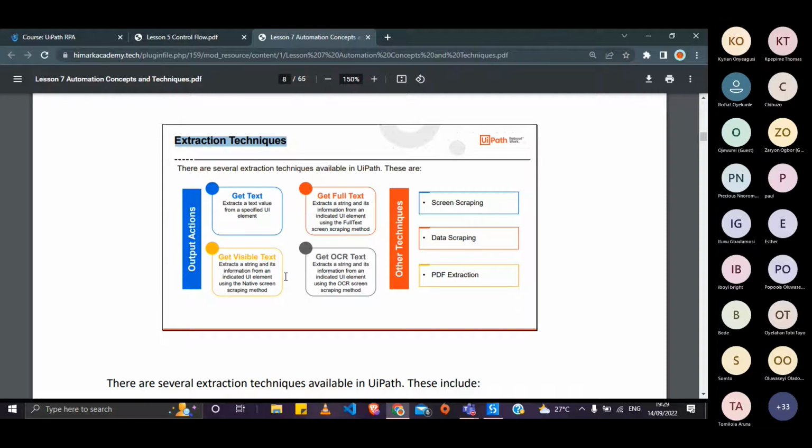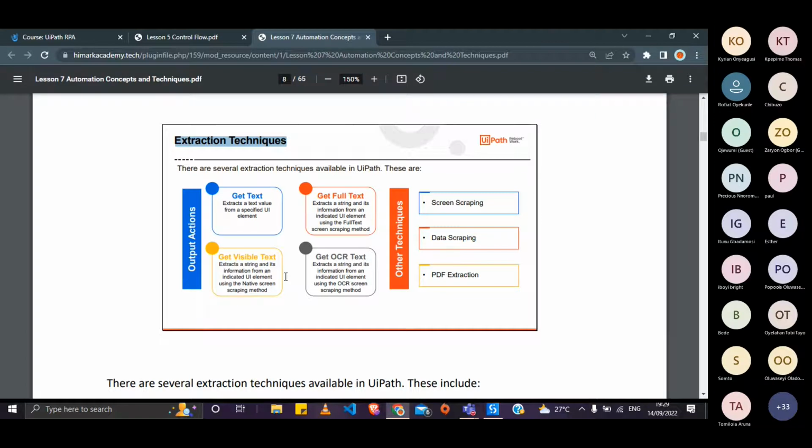And we also have another technique called data scraping. Data scraping is similar to screen scraping in the sense that they both collate data that is on the screen at a point in time. But data scraping differs because data scraping is used to extract structured data, that is data that is in form of tables.